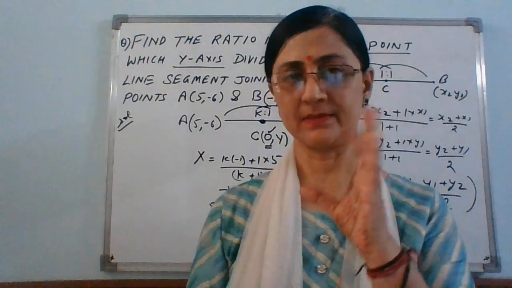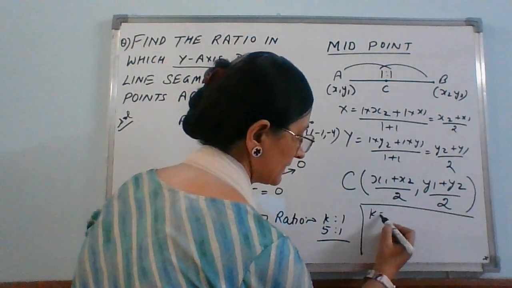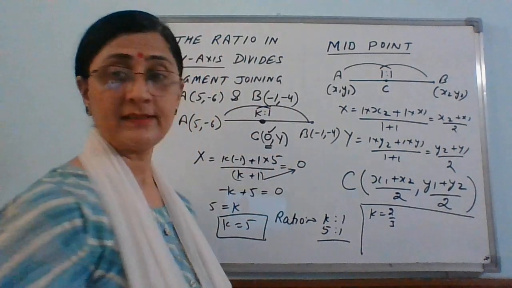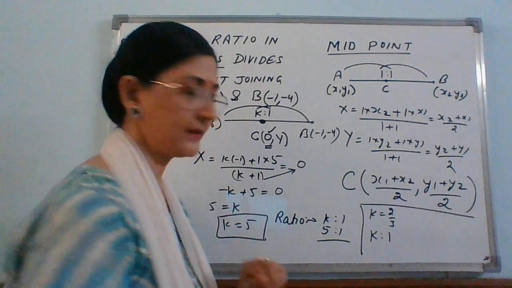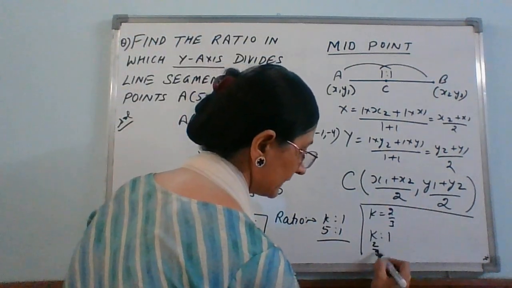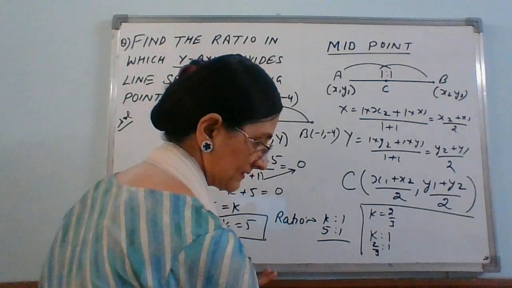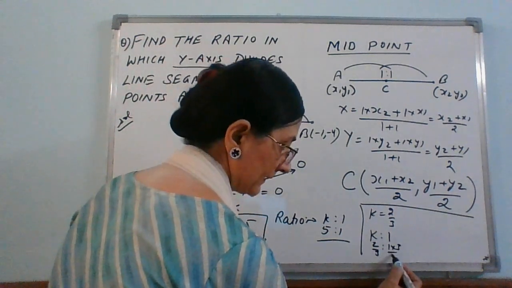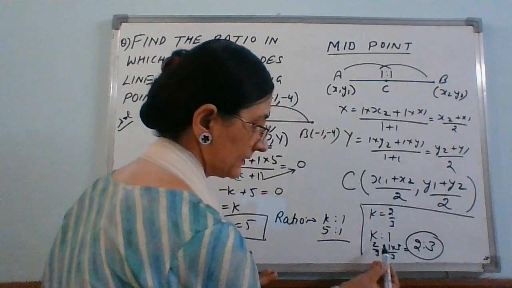Suppose value of k comes in fraction. Suppose if the value of k is 2 by 3, right? So we know that our ratio is k ratio 1. अब ये तो फ्रैक्शन में आ गया तो आप क्या करोगे, 2 by 3 ratio 1. आप इसका एलसीएम लेते हो, राइट? एलसीएम से क्या होगा, दोनों का एलसीएम सेम बनाते हैं तो इसको 3 से इंटू करना पड़ेगा तो ये बन जाएगा 2 ratio 3. हम डिनोमिनेटर्स नहीं लेते हैं फिर, राइट?